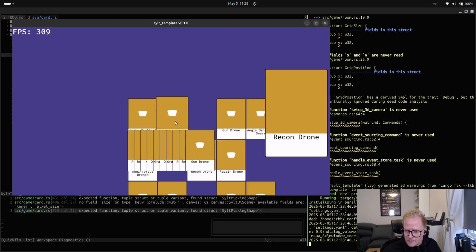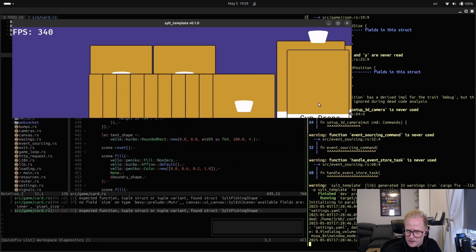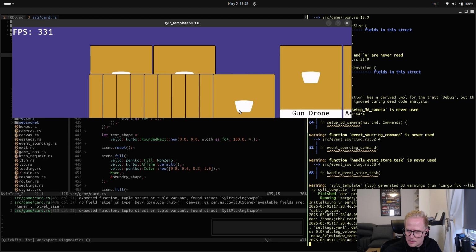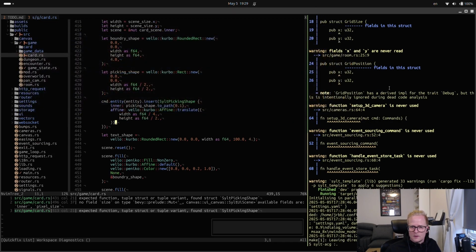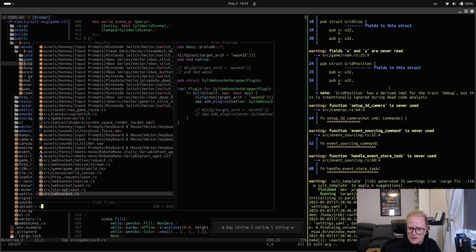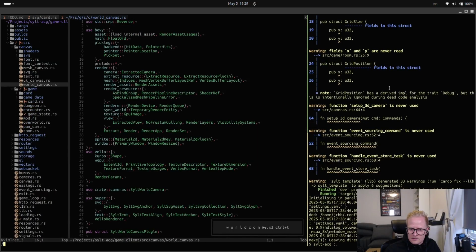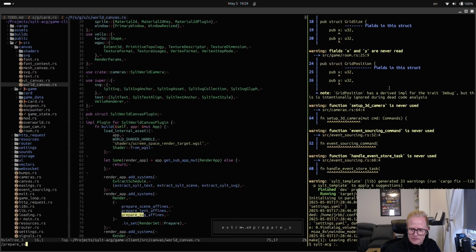Okay. So it will be the SVG in world canvas. I'm just gonna close this. And here, world canvas, UI extract, no, prepare SVG.